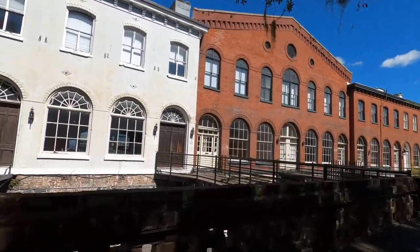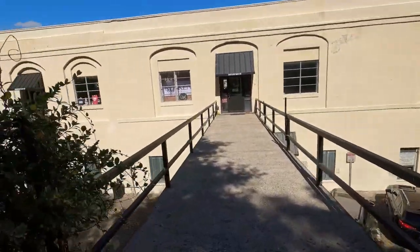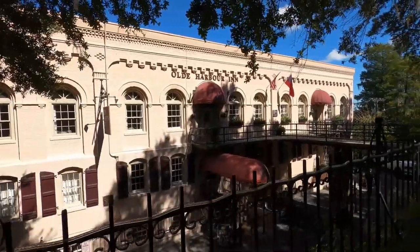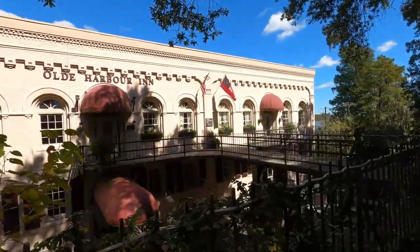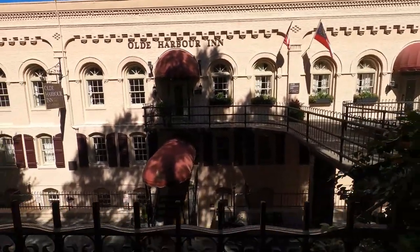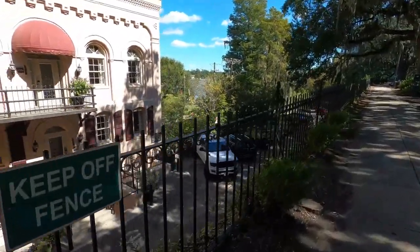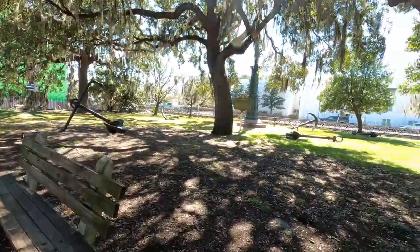It's not as long of a walk as River Street, but there's still a lot to see. Some of it's not all that attractive — this section is just businesses. You can see over the top of that roof the Savannah River and the convention center and hotels over there. This is a really pretty area kind of down at the end of the major line of buildings on River Street. The old Harbor Inn ends and they use the second level right there — they have a real pretty courtyard and parking. This is pretty much where Factors Walk ends.